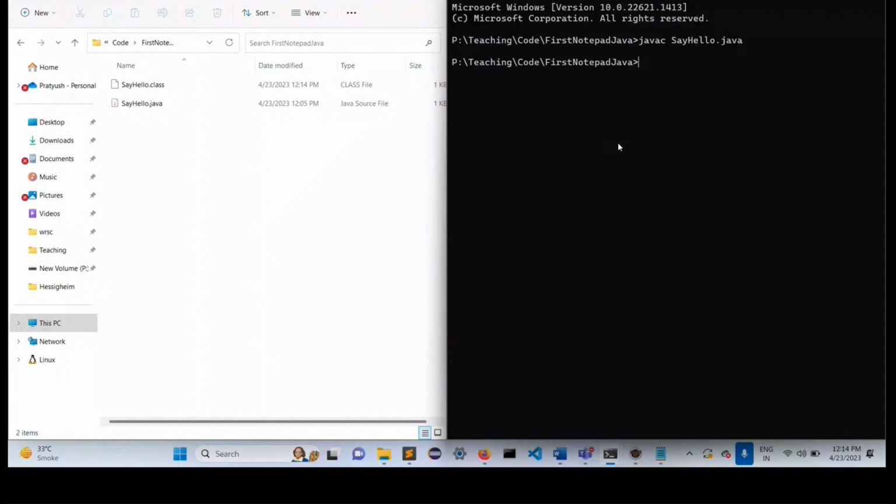Now when you want to run this class file or this particular code, you just write java and then the name of that file. No .class, nothing. Only the name of that file. When you run this, it goes into the class loader, bytecode verifier, then interpreter, then runtime, then hardware. And then it will print whatever you have written inside that program. When I click enter, this is printing Hello World, because this is what I have printed with System.out.println.